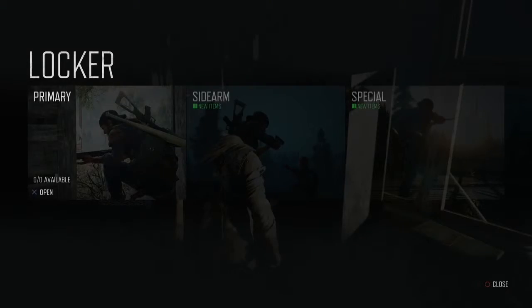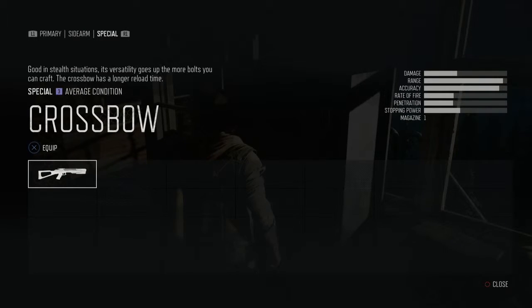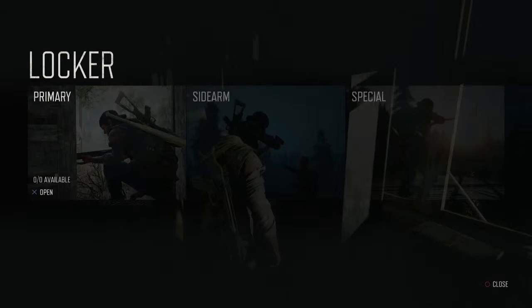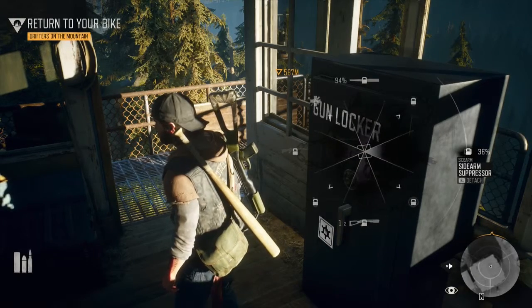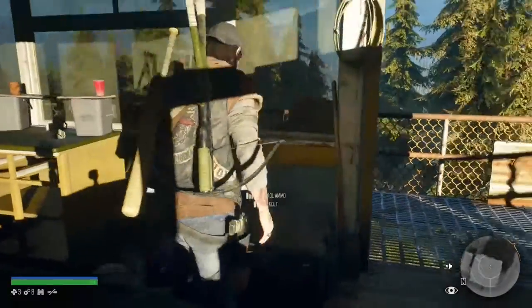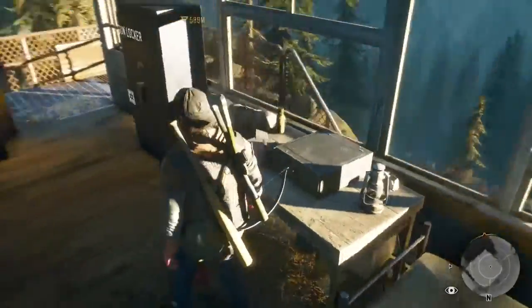All right. Let's have a look. What do we got? Open. No weapons stored. Primary. All right, so that's the pistol I have. Oh, and a crossbow. Can we equip the crossbow? It's a good stealth weapon. Sidearms, primary, open. Okay, so that's just all the different... So I have my pistol. And I have my crossbow. Gotcha, beautiful. What's in here? Ammunition and some bolts. Nice. And then this is a radio. But that doesn't mean nothing.